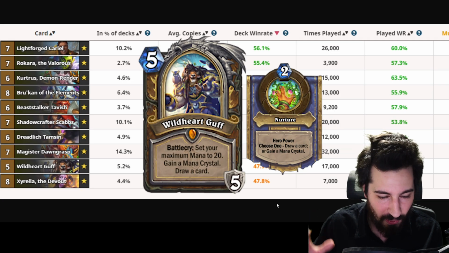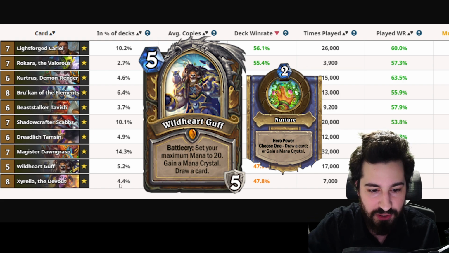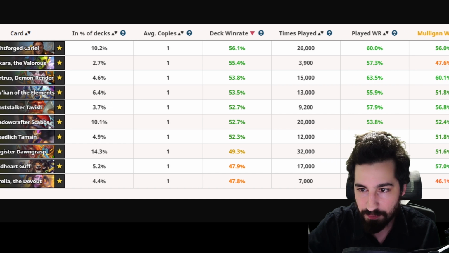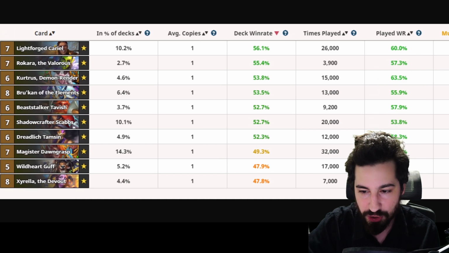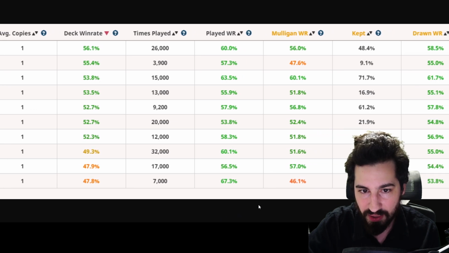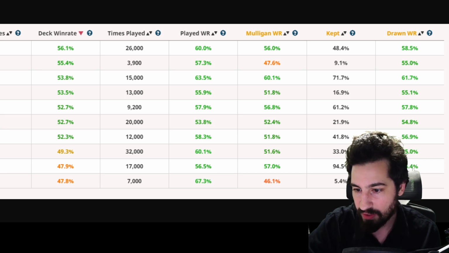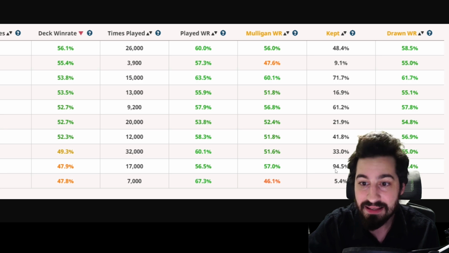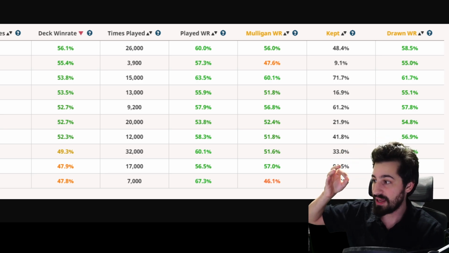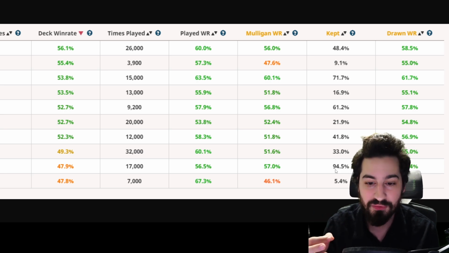So Wildheart Guff, while it may not have the deck win rate high, if we scoot on over here, I think the deck played rate is going to be substantially higher. And we see it right here at the deck played win rate. We have 56.5%, Mulligan at 57%, and then we have drawn and kept at 94.5%. This is the highest Mulligan kept hero out of all of them.